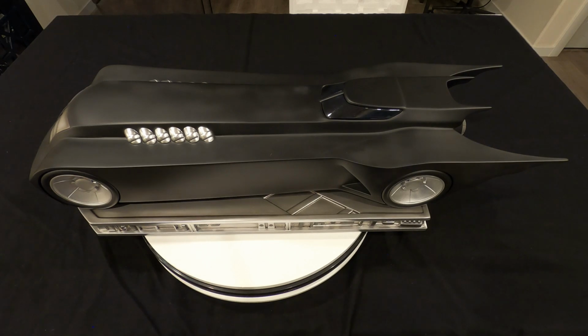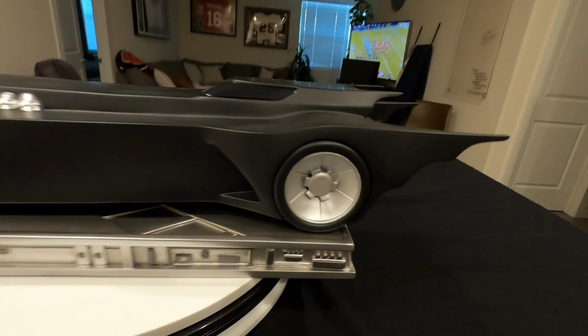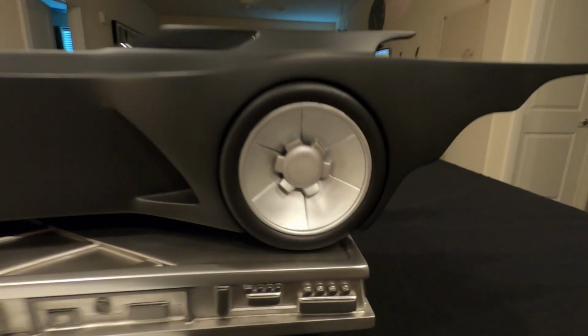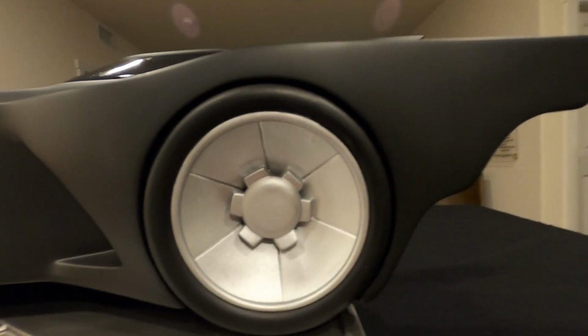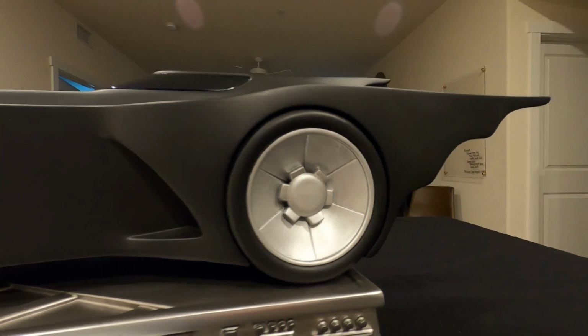Anyways, let's do some close-ups of this and we'll go from there. Okay, so we're going to start off with the back tire and rim. Just a basic silver paint on the rim. The tire is polystone, not rubber.